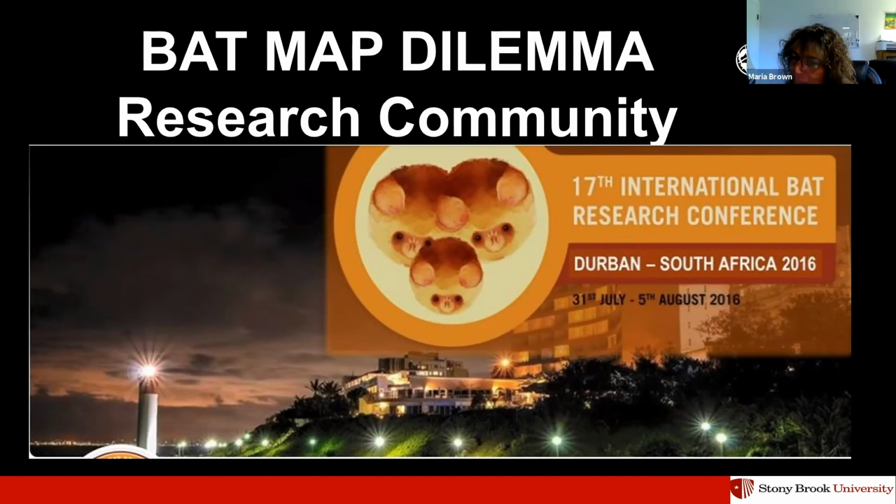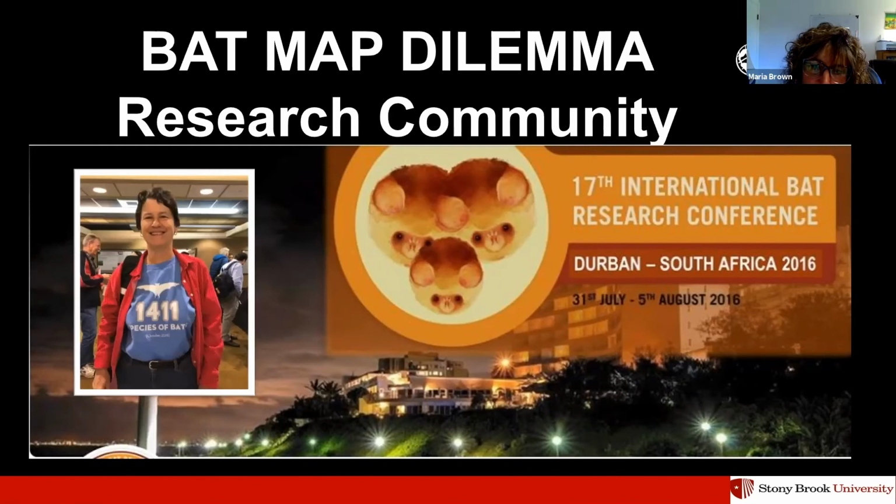It's a cool place. But we were here, and Nancy Simmons, who is the curator of mammalogy at the American Museum of Natural History in New York City, she's basically the queen of the bat world, and she's the one who puts the final stamp on, yes, this is a new species of bat, no, this is not. And so each year at either the North American Society for Bat Research or the International, she will wear a t-shirt that reveals the newest number of species of bats. And so this one was 2019, where we were still at only 1,411, but she keeps declaring new ones every day because of advances in genomics.